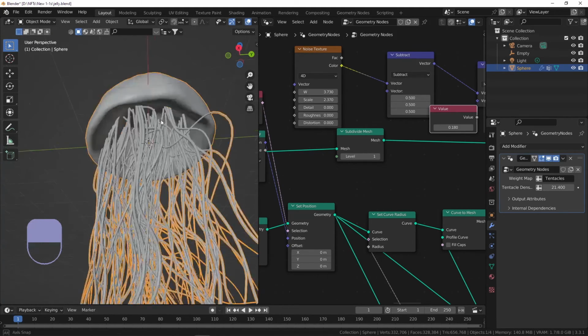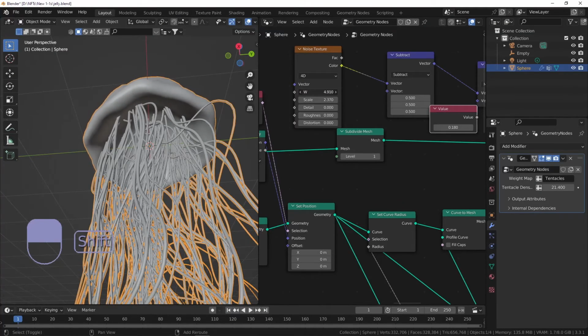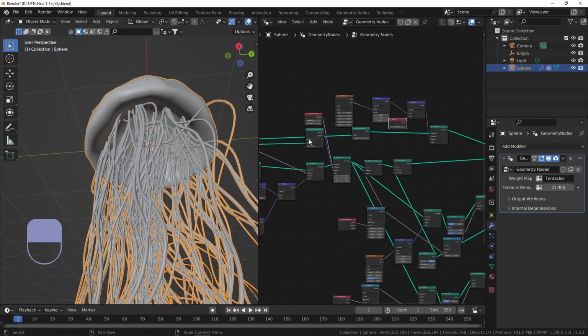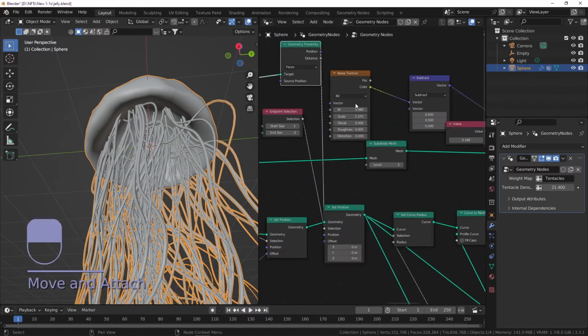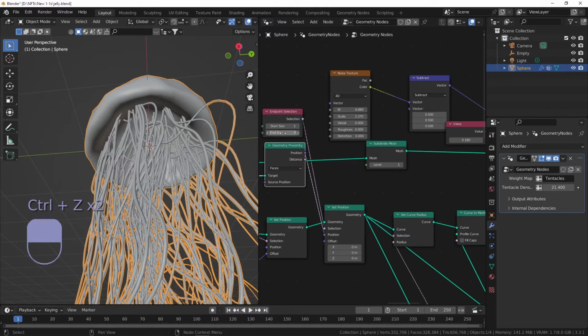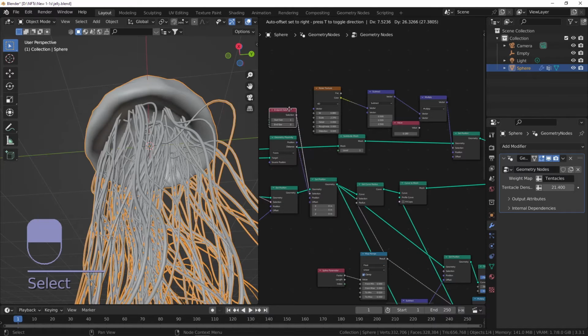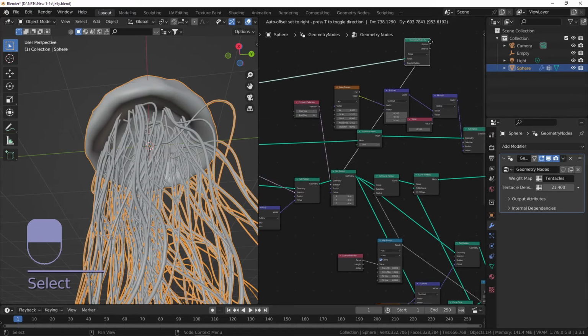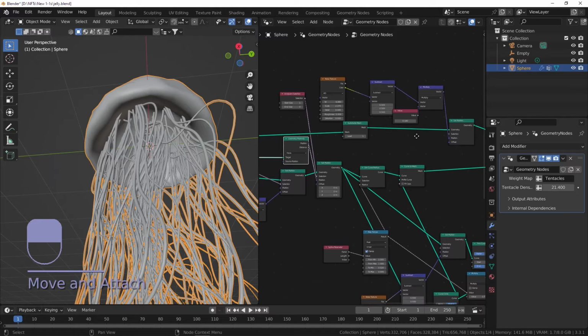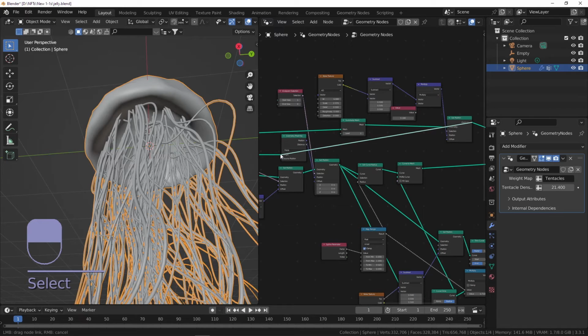Right? So now the inside is going to move as well, like that. And that is just nice, because we have movement in our jellyfish, and the geometry proximity is actually coming from our base mesh still. What I want is, if we move this, I want those starting points to move with that noise texture as well, so we can actually animate it a little bit. So what I'm going to do is, instead of connecting the geometry proximity to that original mesh, I'm going to set the set position into that proximity, right?